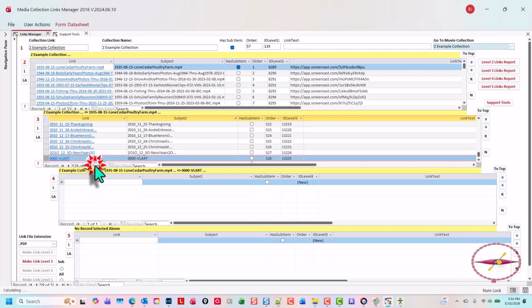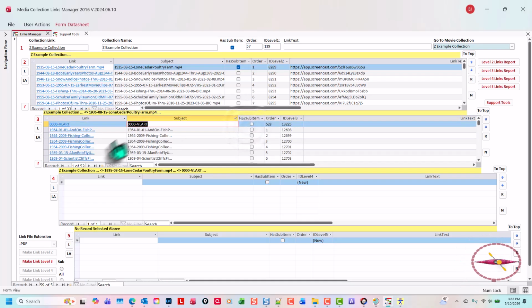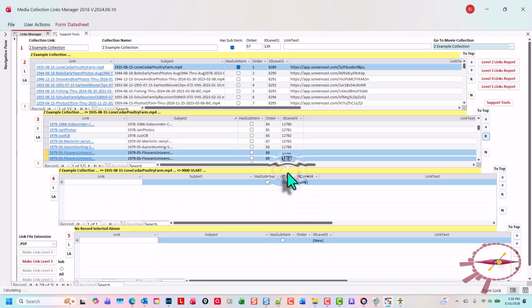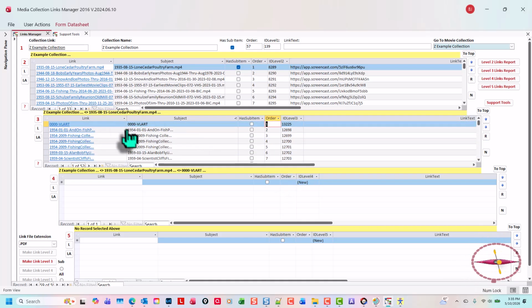If we go to the last, you see the last one here starts with 0, 0, 0, 0. That should actually start at the beginning. But to fix that, I can open this, do a sort A to Z, puts it at the top, and there's a function here that lets me fix the show order numbering, and I choose no here. I don't want to reorder the list before renumbering, so I do that, and when it's finished, what was last is now first, and if you check through it, you'll find all these things in the right order.